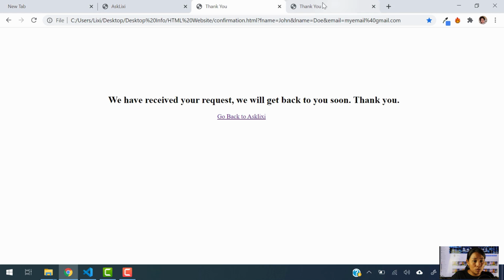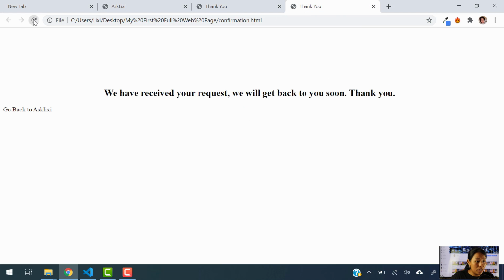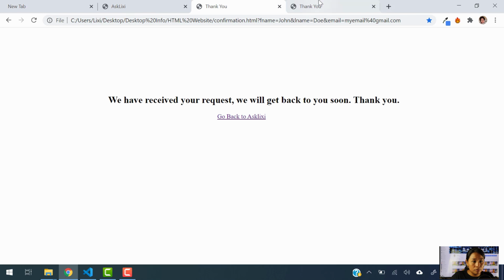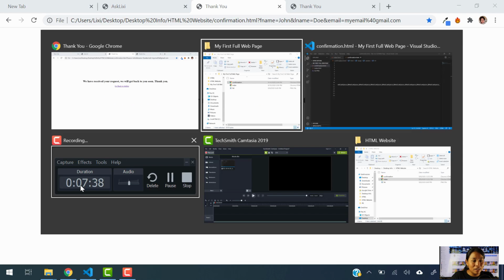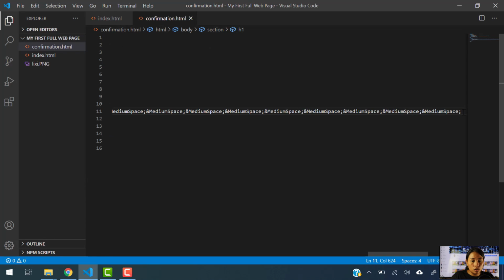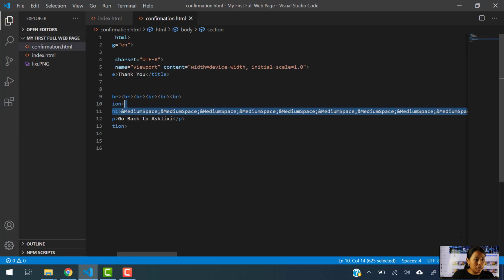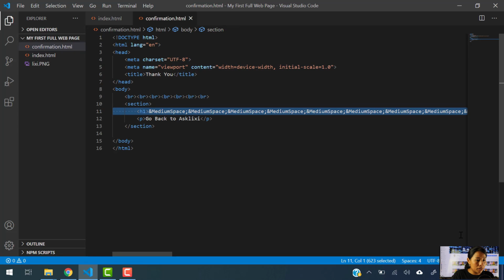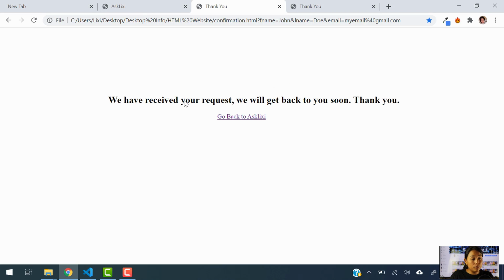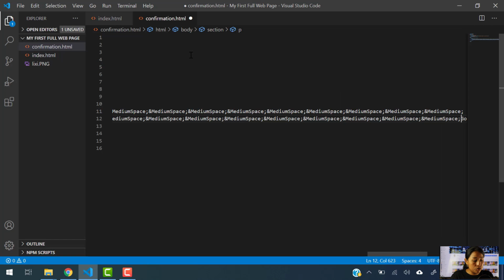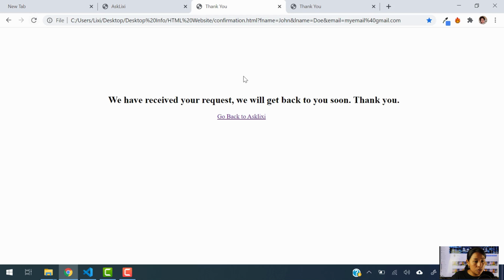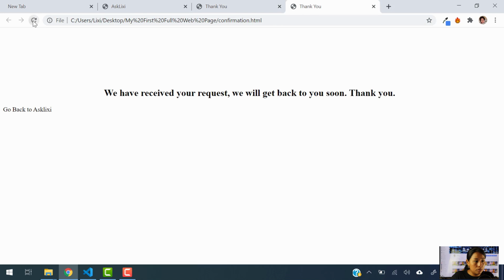This is our original page, and this is the page we created. Let's refresh. Now it looks better. Yeah, I think it's in the right order. Now we're going to copy all those spaces that we have copied so far, and add them here. We're probably going to have to add a couple more there. Anyway, let's save this and refresh.